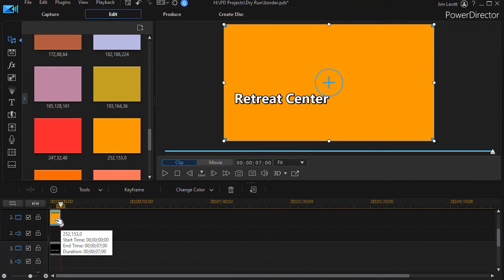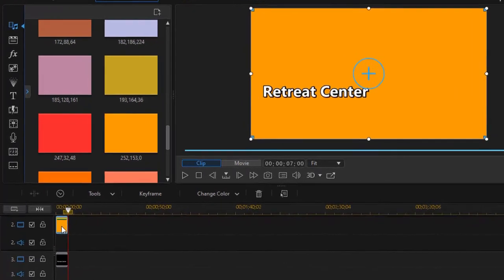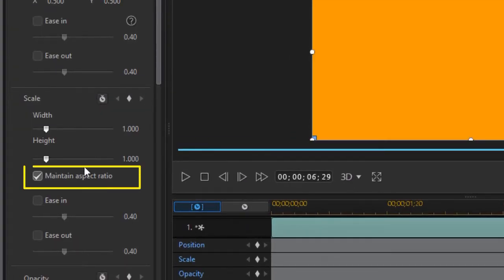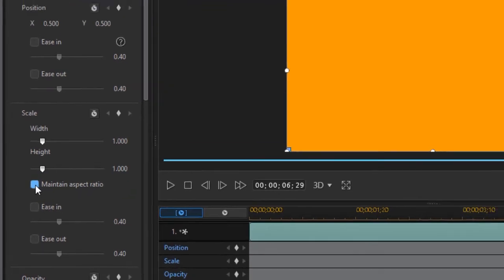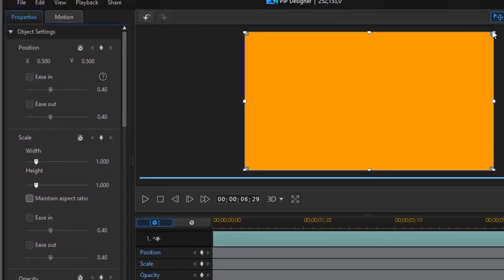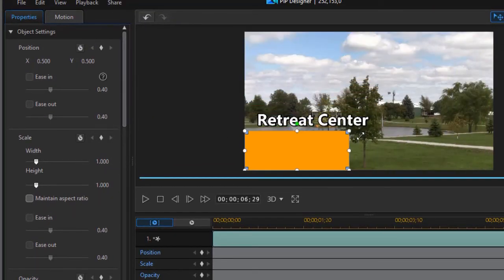But what I want to do is make it smaller, so I'm going to do a couple things to it. I'll double click on it, and the first thing I want to do is turn off Maintain Aspect Ratio on the left side. That will allow me to change the height and the width.